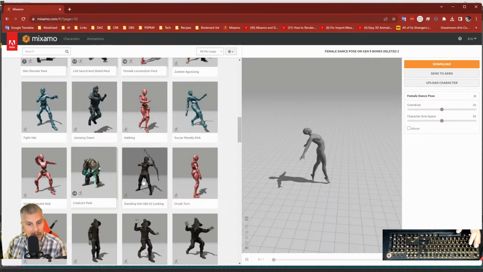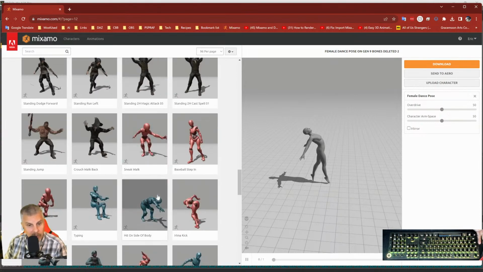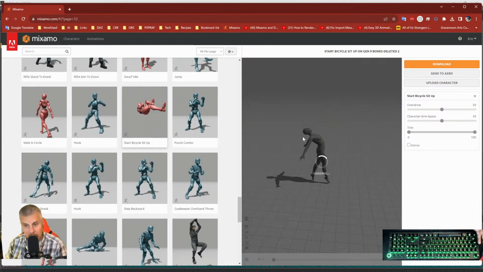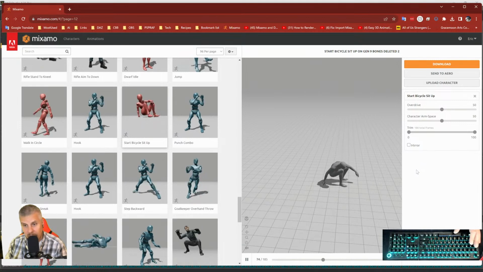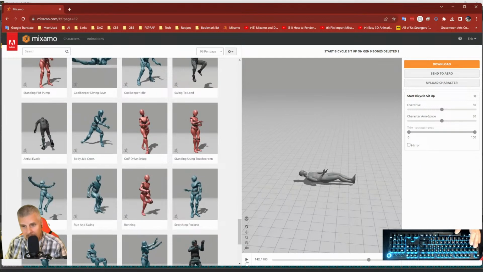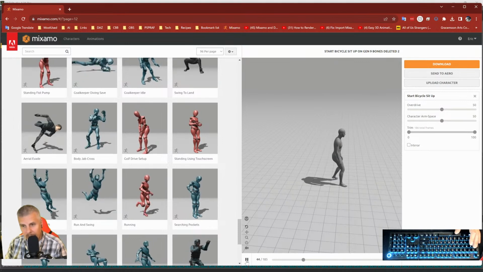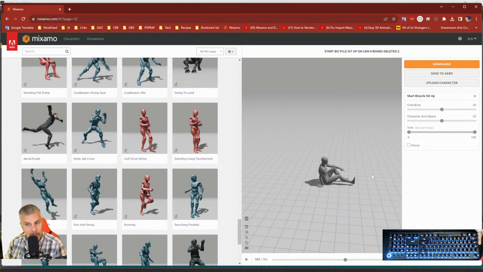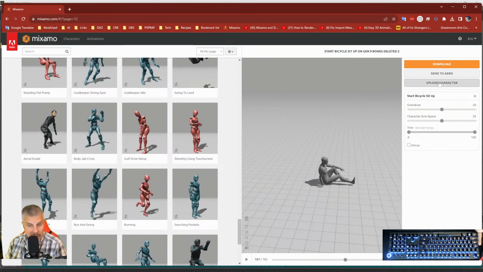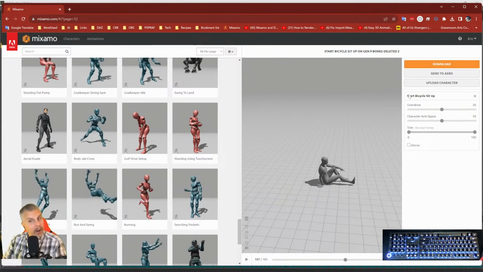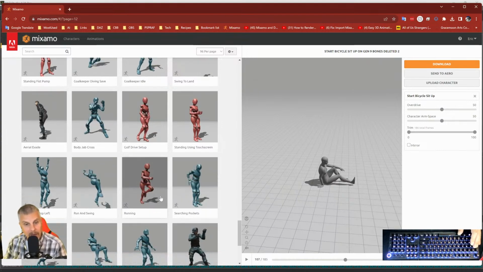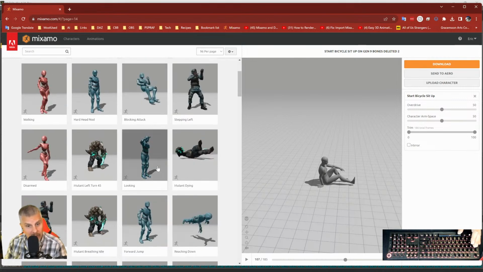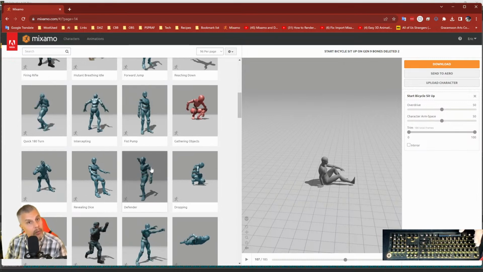So this website is giving you many, many poses, laying down poses. There's a laying down. You want them here, so stop them right about there, or you can stop them at any point. There's a sitting pose right there. So now you have a sitting pose, and you just stop it here, and your character in Daz stops there, and there's their pose. So this gives you access to many poses, but also these animations bring your characters alive.